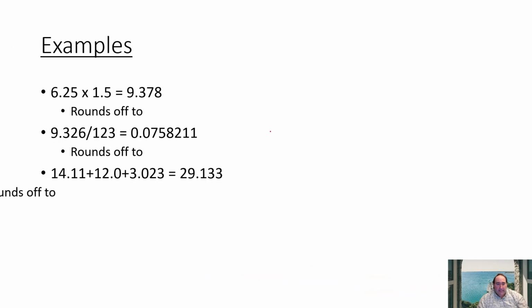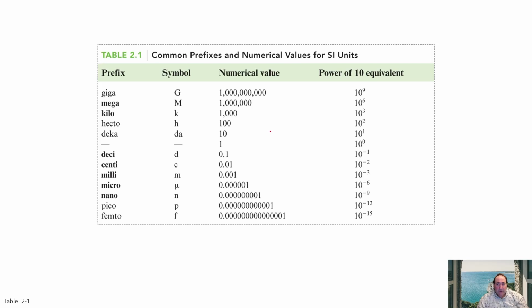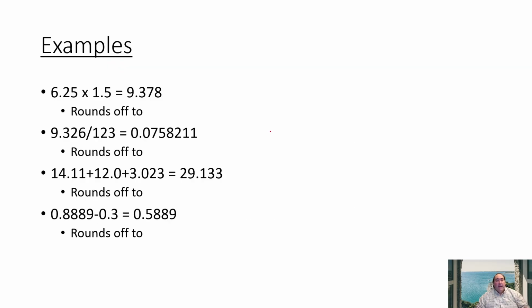Let's take a look at each of these and see where we should round off to. Here on our calculator, which once again will not give us the proper answer all the time, we do have to look at it and make sure we report it to the right number. We are multiplying, so sig figs is what we're looking at. 3 sig figs, 2 sig figs. Answer should have 2 sig figs. That's going to go there, and that's going to look at the 7, which means 9.4 is what we should have.